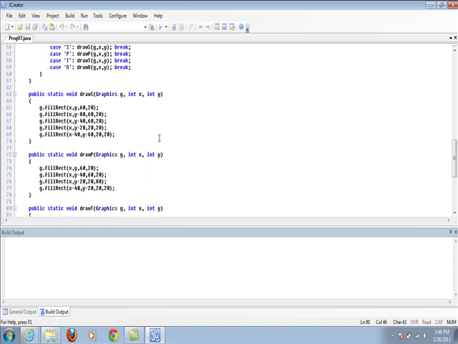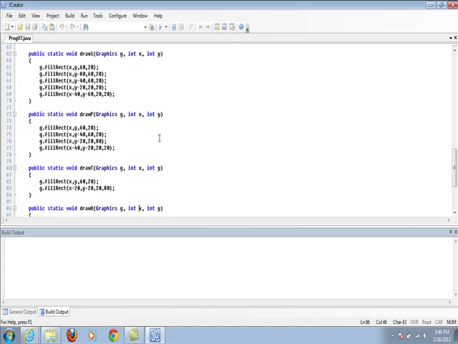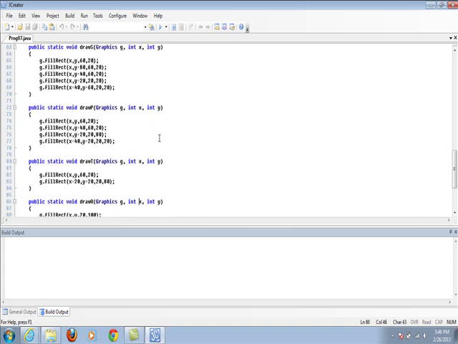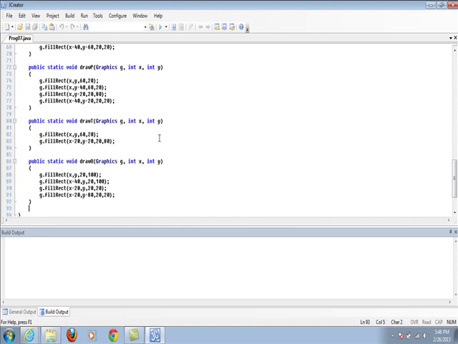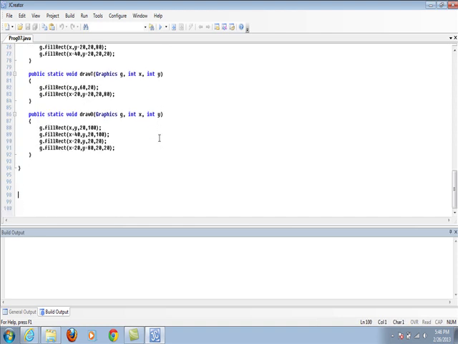My next part right here is going to be my draw P. Now once again, I could do this with the entire alphabet if I wanted to, and then just return different methods based on what string was input from the keyboard. So this one right here is going to draw your P. Here's where I'm determining where it's going to be drawn. And then I'm going to come back over to the draw T. I'm going to fill rectangle. It's an easier shape. I'm going to draw the O. That's the information I need there.